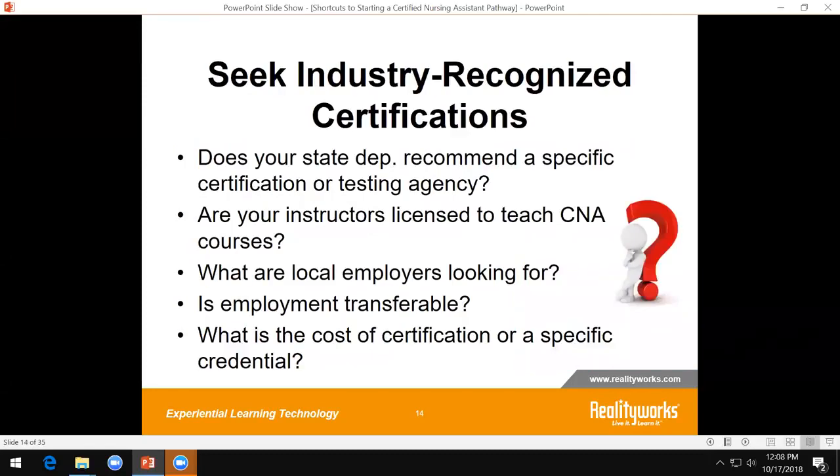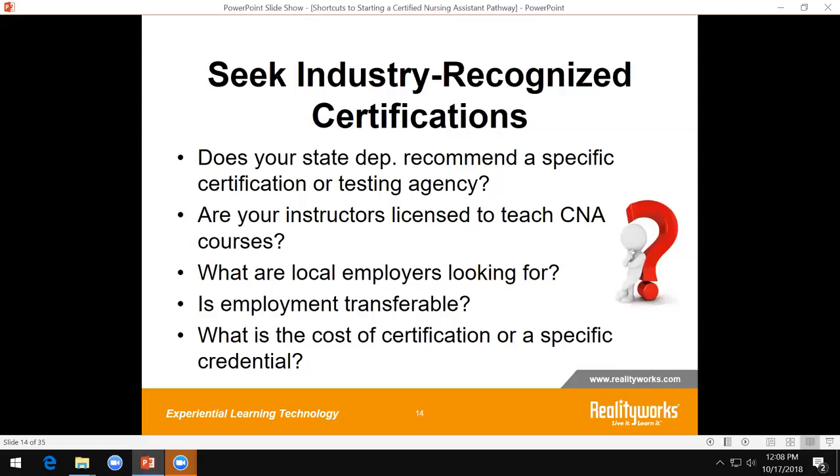Many districts require that any sort of career pathway created lead to an industry recognized certification or credential of some sort. Now, in order to find that right credential or certification for the program, you need to be asking questions like the ones you see here. Especially what specific criteria or experience do your instructors need to teach a CNA certification course? Is there a cost to it? All that kind of thing. Is that what local employers need your students to come out with in order to hire them? So if you are developing a new program, make sure you research and find out what to do so your students get certified properly.